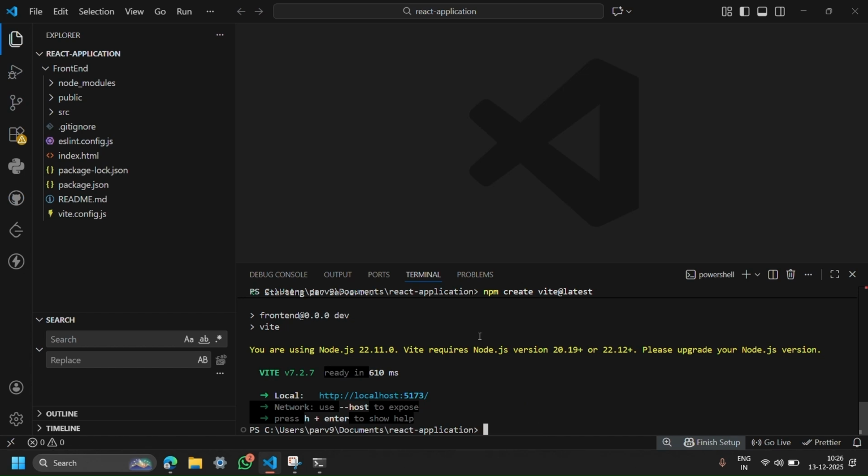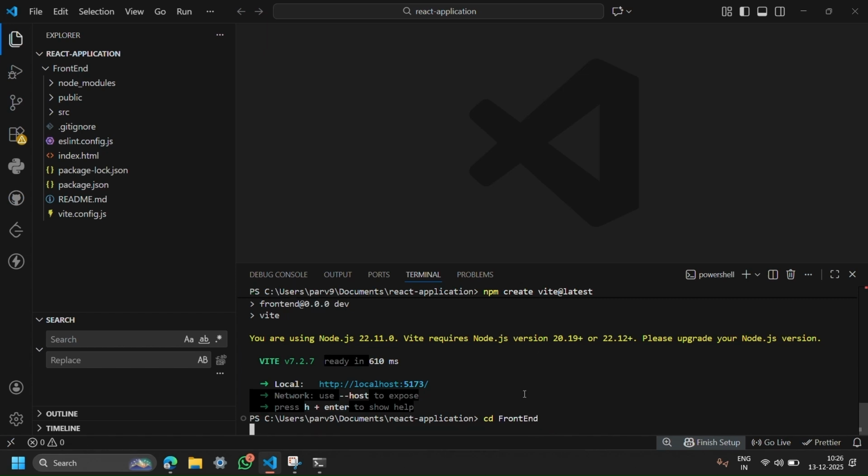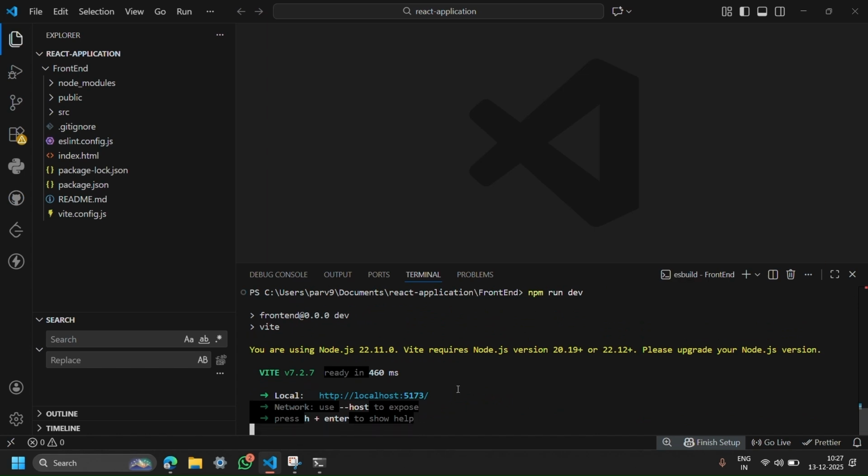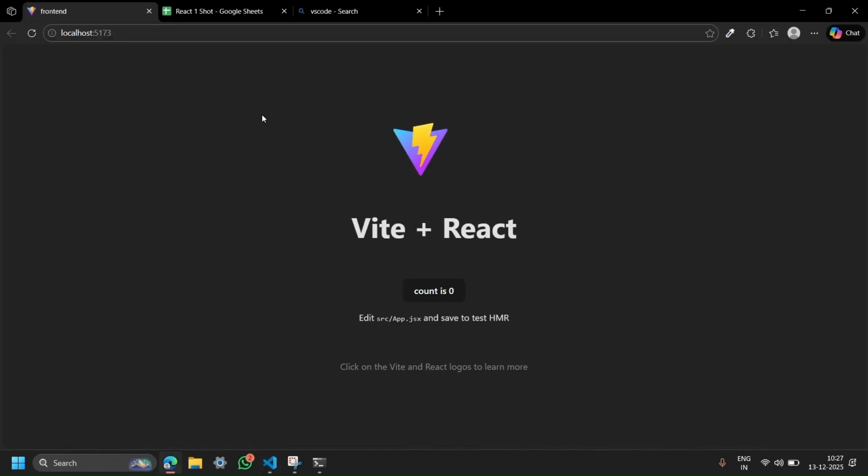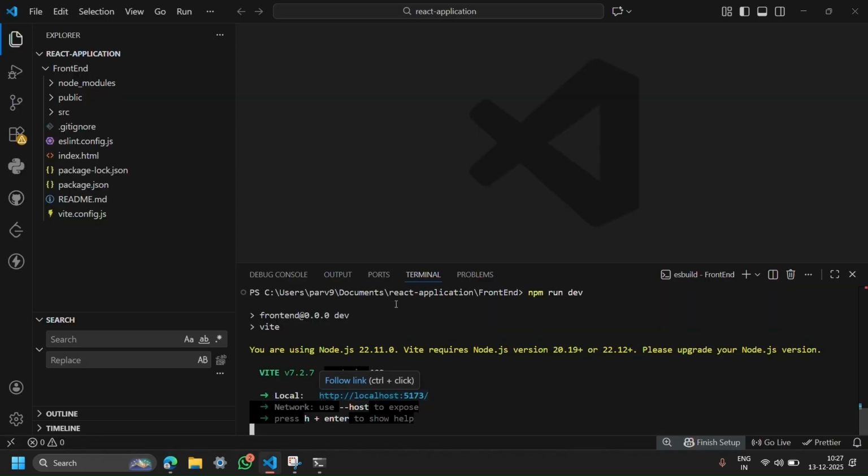First you need to be in the directory of your application. Since our application is named frontend, first move into that folder with cd frontend. Now you are in your application directory. Run the command npm run dev. Your application will be running on the same port again. You can either click on that link again with Ctrl plus click, or go to the previous application link, or just refresh the page.